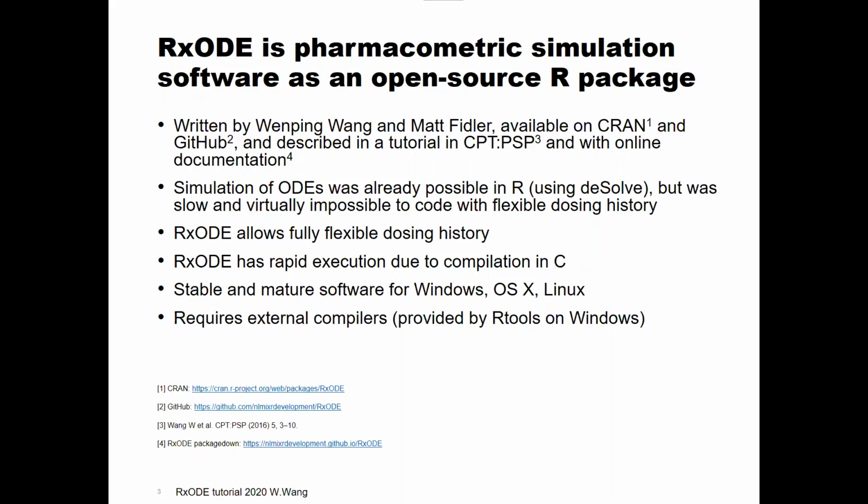If you have done simulation using R, you would know that simulation of differential equations was possible in R if you use DE-solve. But if you use DE-solve, it can be quite slow. And if you have a flexible and complex dosing history, it's virtually impossible to code. So in contrast, RxODE allows fully flexible dosing history. And behind the scene, RxODE is compiled in C, so you have rapid execution time.